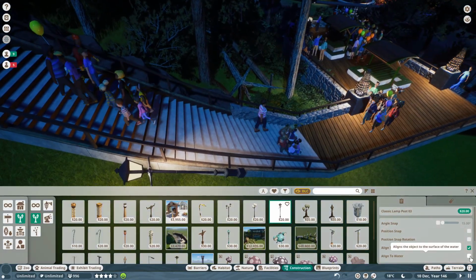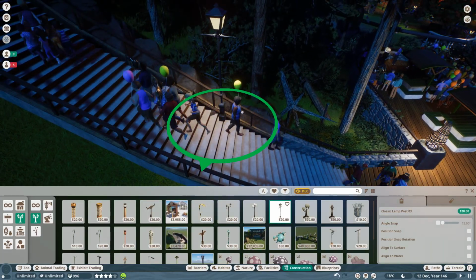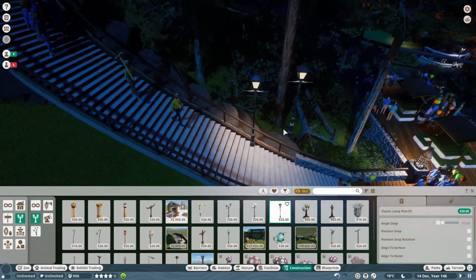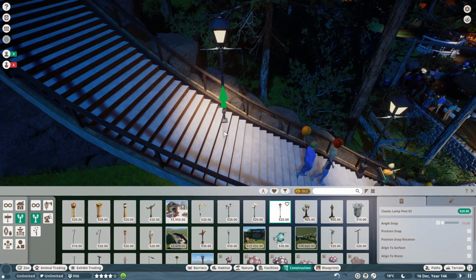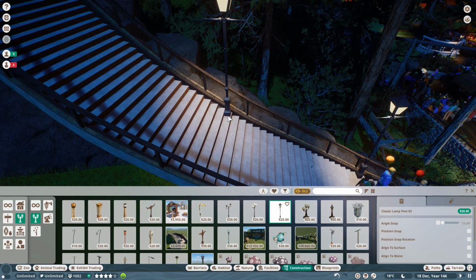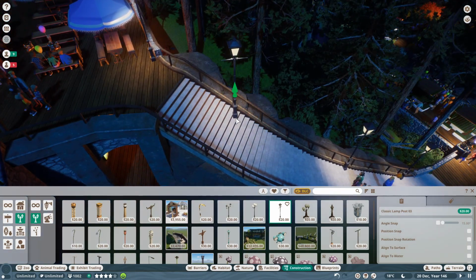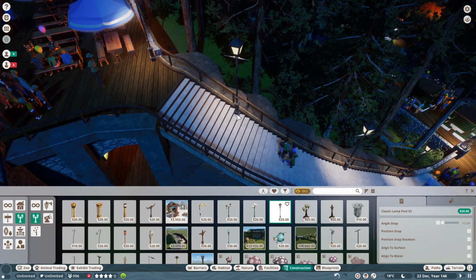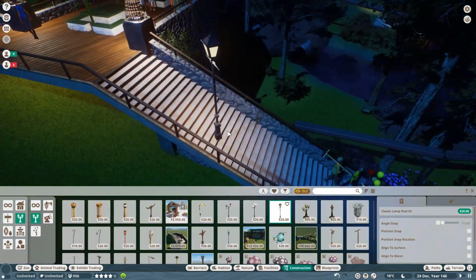Okay, that's not going to work. Let's stop aligning it to surface because it doesn't really like that on steps. Let's get a light there. Actually, I think I'll go with 3 lights on here. It's quite a long staircase, isn't it? Let's get one there. And let's get one up here. Good, good, good. And then I guess a couple on here as well.